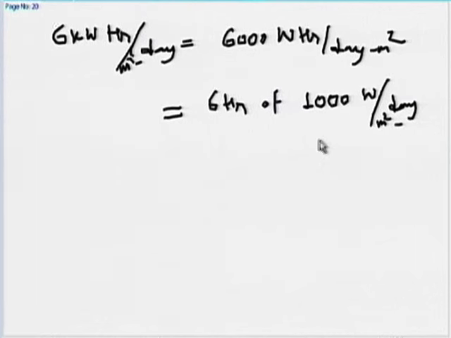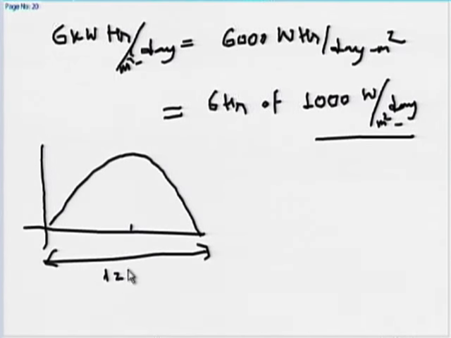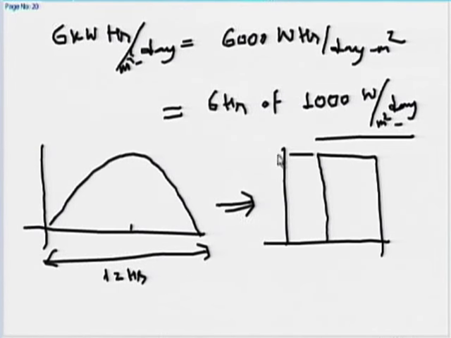Okay. So, my day will be very long. In Jaipur, you will have the solar radiation going like this. In the morning it will have 100 watt per meter square, in the afternoon it will go close to 1000, and your day length may be 12 hours or even longer. But this radiation is equivalent to 1000 watt per meter square falling for 6 hours. Getting this point? This is the radiation variation in Jaipur, morning, afternoon, evening, but this is equivalent to 1000 watt per meter square for 6 hours. Both of them have the same energy.